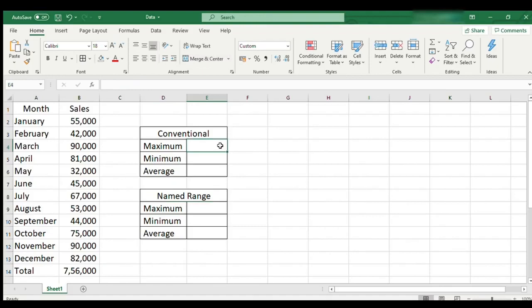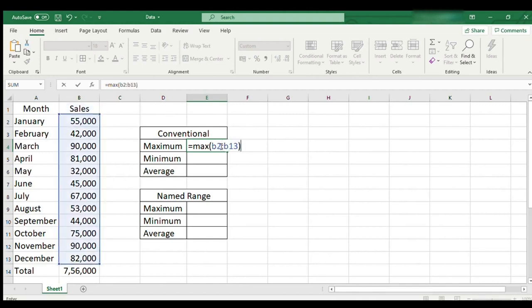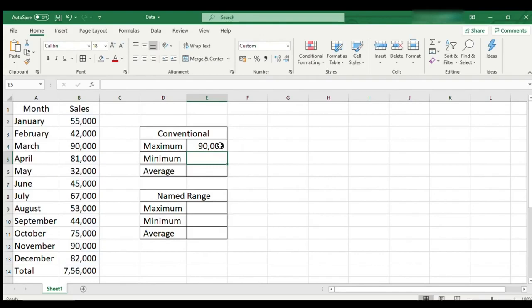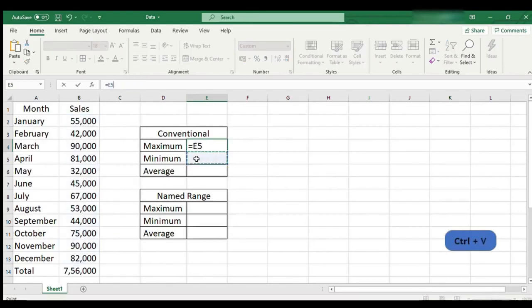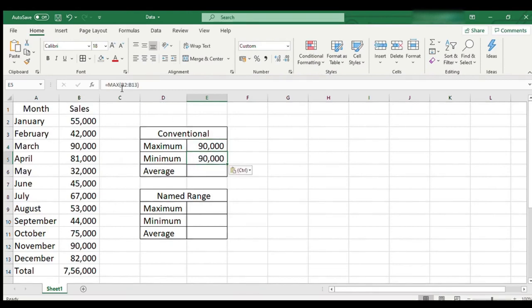In cell E4, type equal to MAX open bracket B2 colon B13 close bracket and hit enter. Copy the formula of cell E4 from the formula bar and paste it in cell E5 and just replace MAX with MIN in the formula.